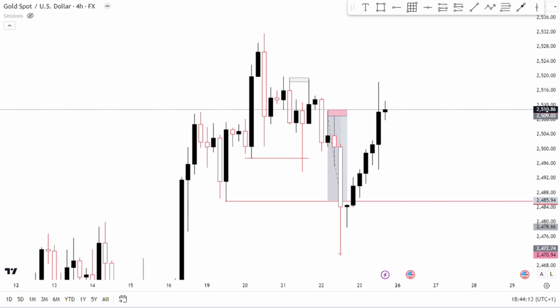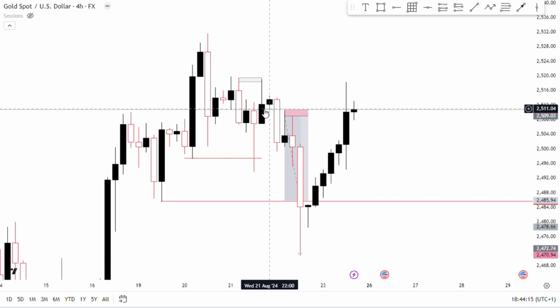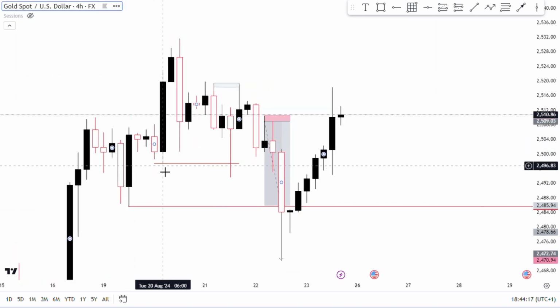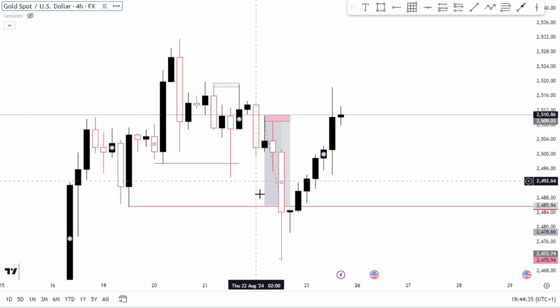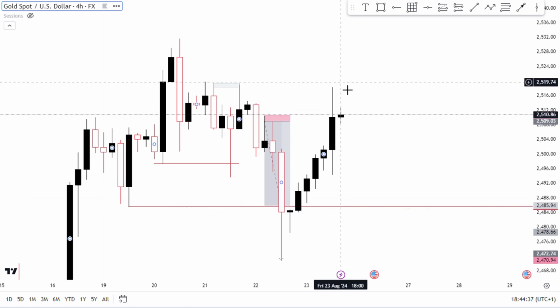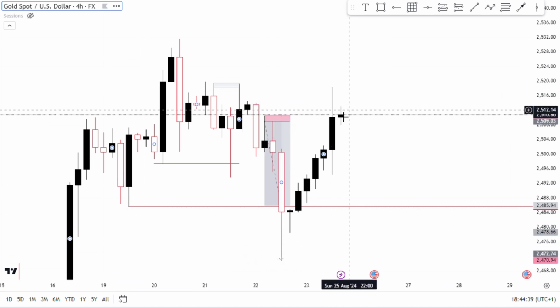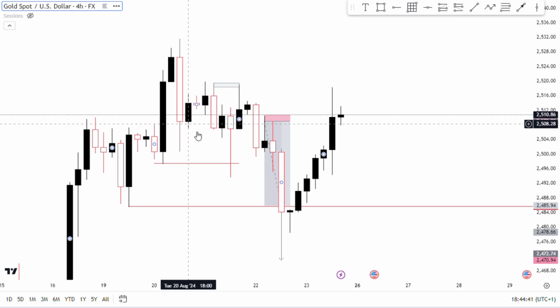So let me just talk about this particular second entry right here. On the 4-hour time frame, price ended up breaking this particular low. Price again was in the bearish direction. I've discussed that in my forecast, you can watch the video. I said price was 70% bearish and 30% bullish. So that is what actually happened.